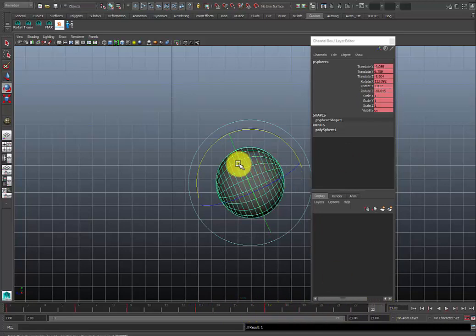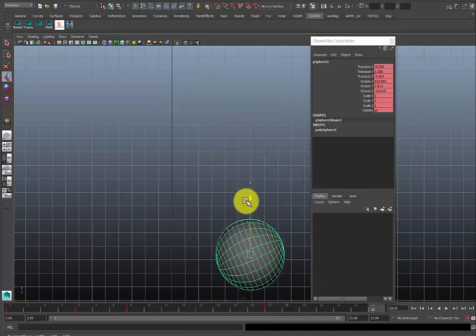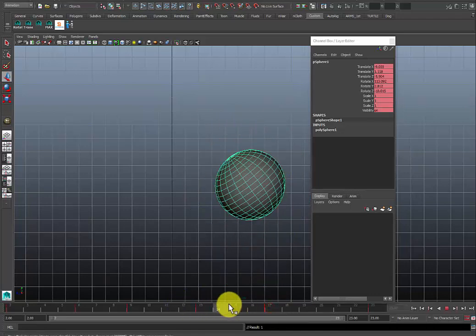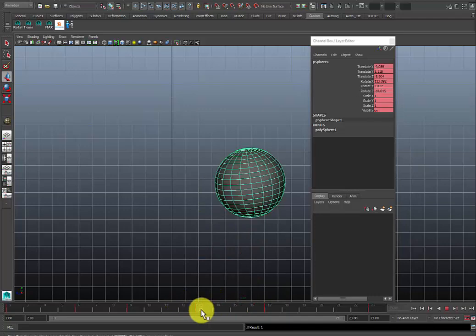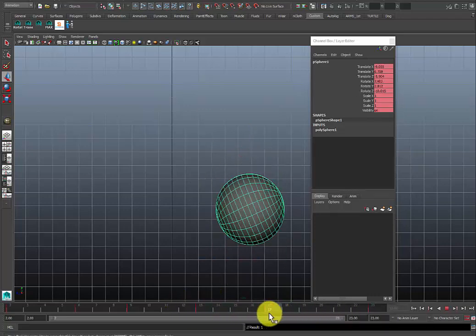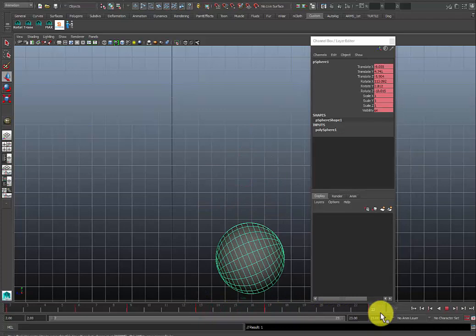So on frame 23, if I move it down on frame 17, it will be moving down. It will see, because it's starting from frame 13 through 23 to start moving down. Before on frame 17 it was up here, but since I moved it over here and didn't set a key on 17, it started to move down. So that's how auto key works.